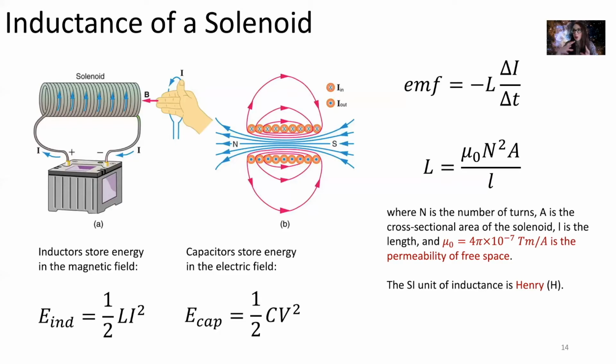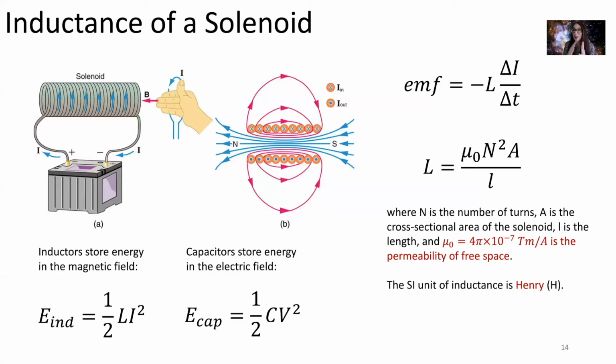So usually a solenoid is kind of like a long cylindrical coil of wire. And so if you turn that solenoid to face you and you can see that cross-sectional area down the middle, that is the cross-sectional area of your solenoid. That's this here. So typically that's a circle, pi r squared. And then you divide it by the length of your solenoid. The SI unit, the standard unit of inductance, is called the Henry, which we abbreviate as a capital H.